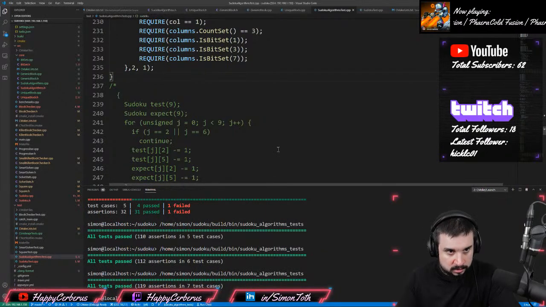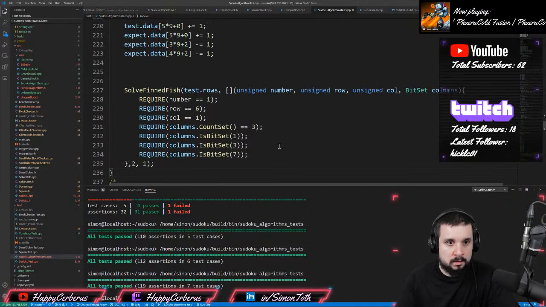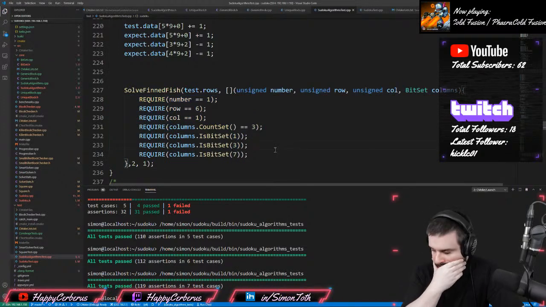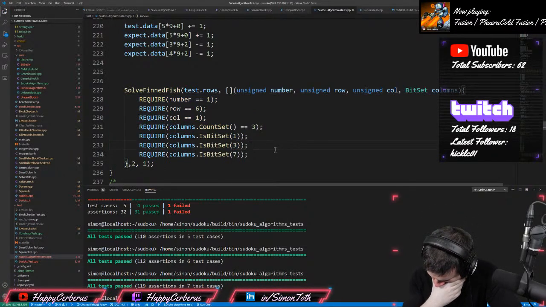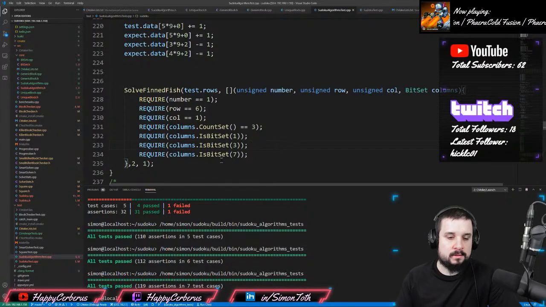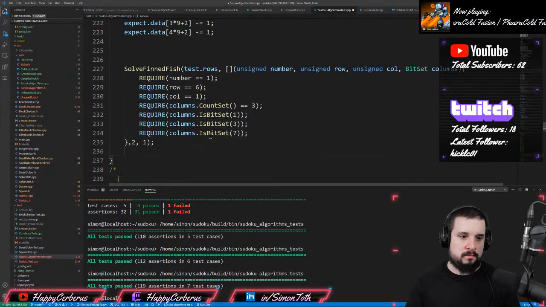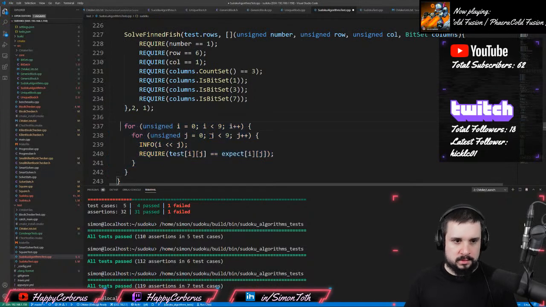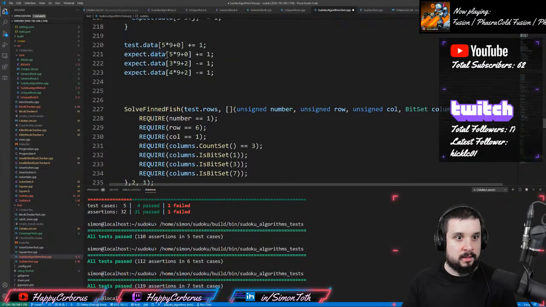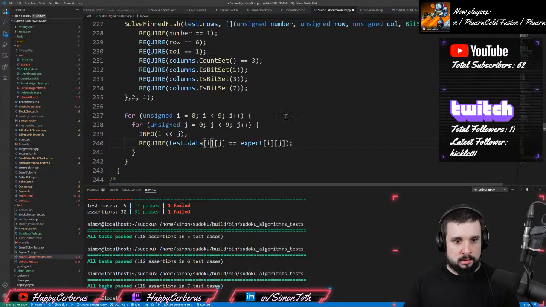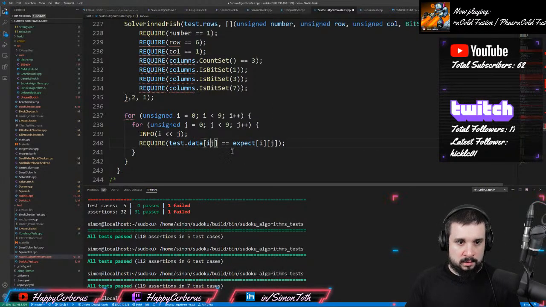Wow, it's actually working? What the heck? I guess the thing is I'm not actually checking if this gets called at all. I can check that. So I guess this was basically why this was here, so let's quickly reintroduce it. Test data I times 9 plus j is the same as times 9 plus j.